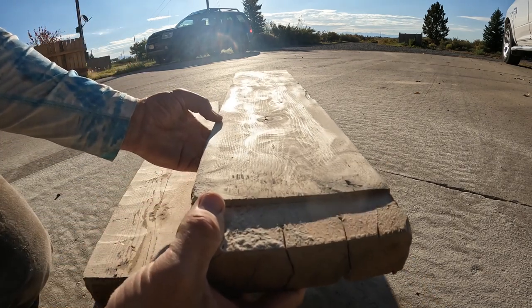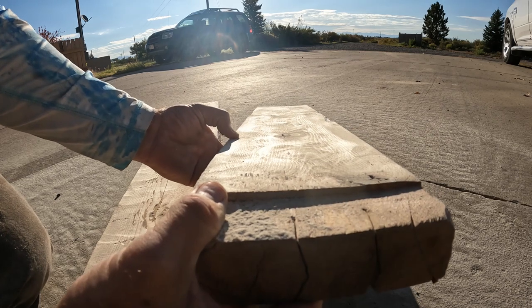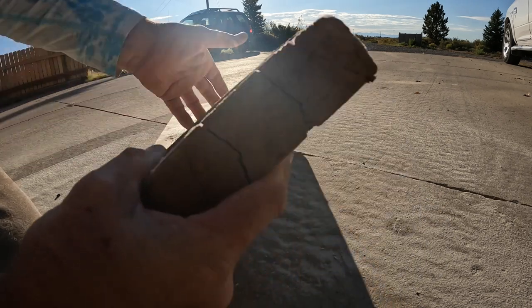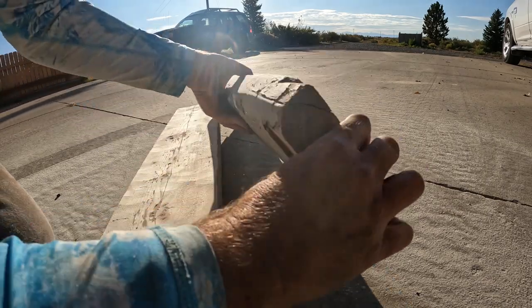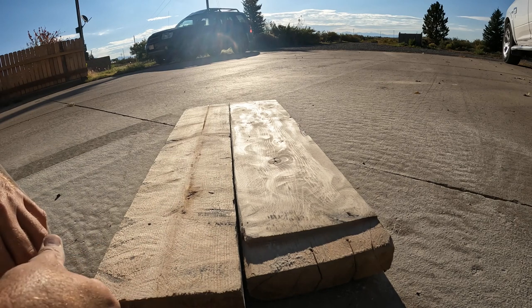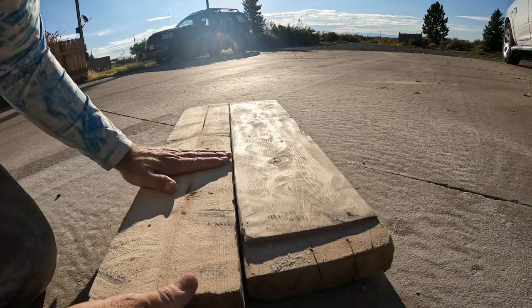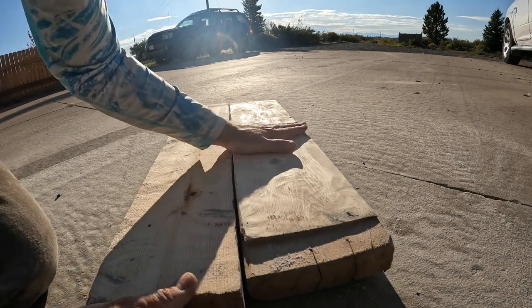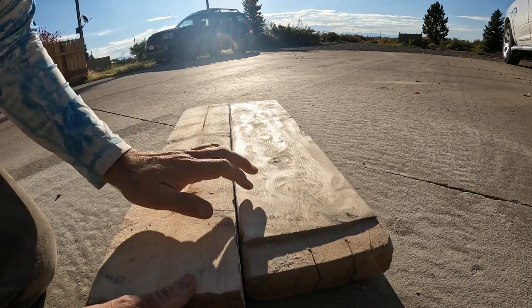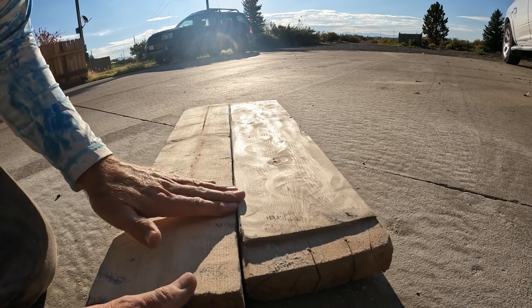This is definitely a flatter result. It's definitely better, and it feels smoother and flatter. Is it as flat as the Diamabrush, which is right here? Let's just see. It looks like the Diamabrush is a bit flatter. But it definitely has bigger gouges too than the 60 grit, although the 60 grit does leave some gouges.